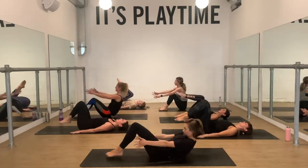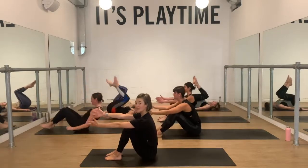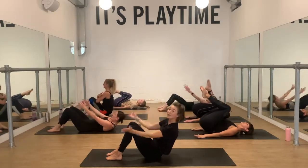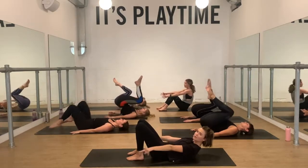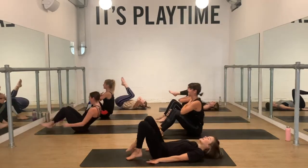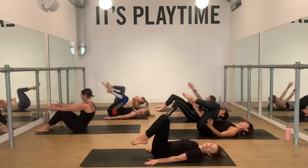It's a lot harder. To make this even more challenging, when you come up, hands across the chest, maybe hands behind the head. The closer your feet are to your bum, the harder it will be to get up. Okay, so there are ways you can up the intensity. We've got 10 seconds to go. Keep moving.